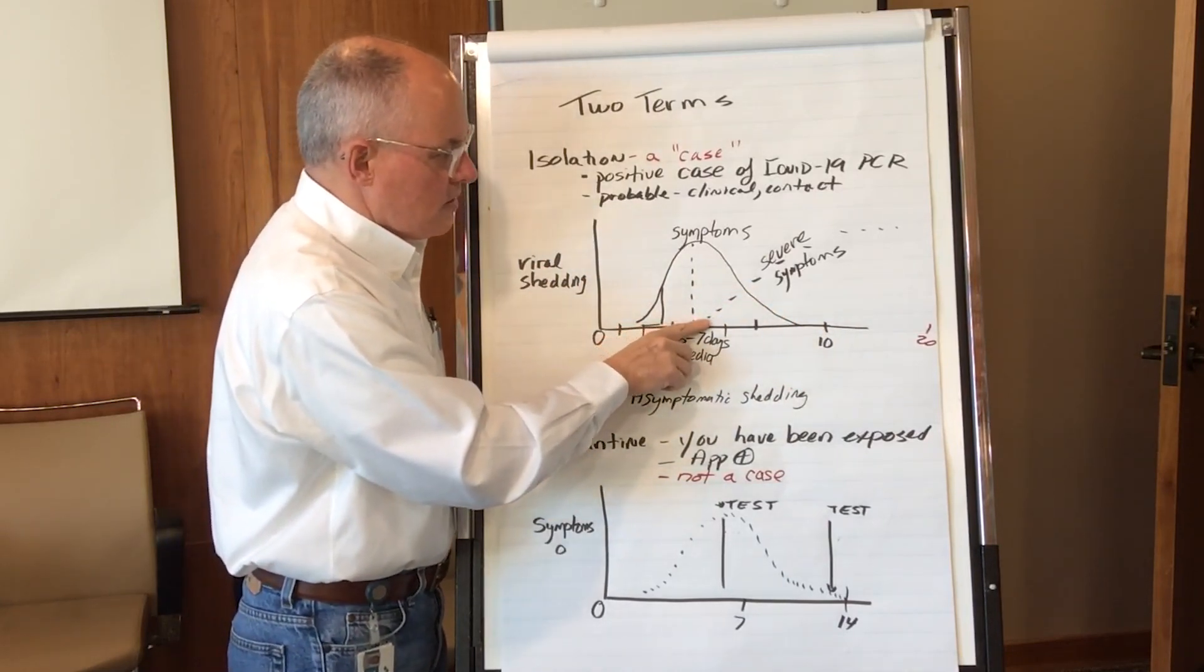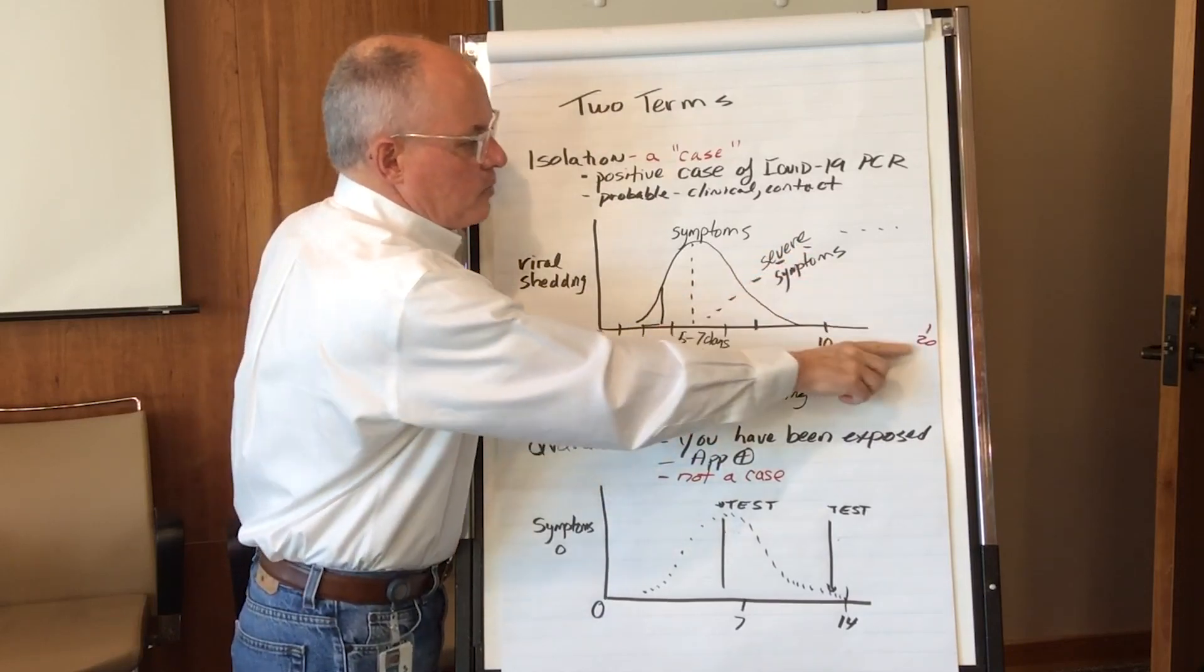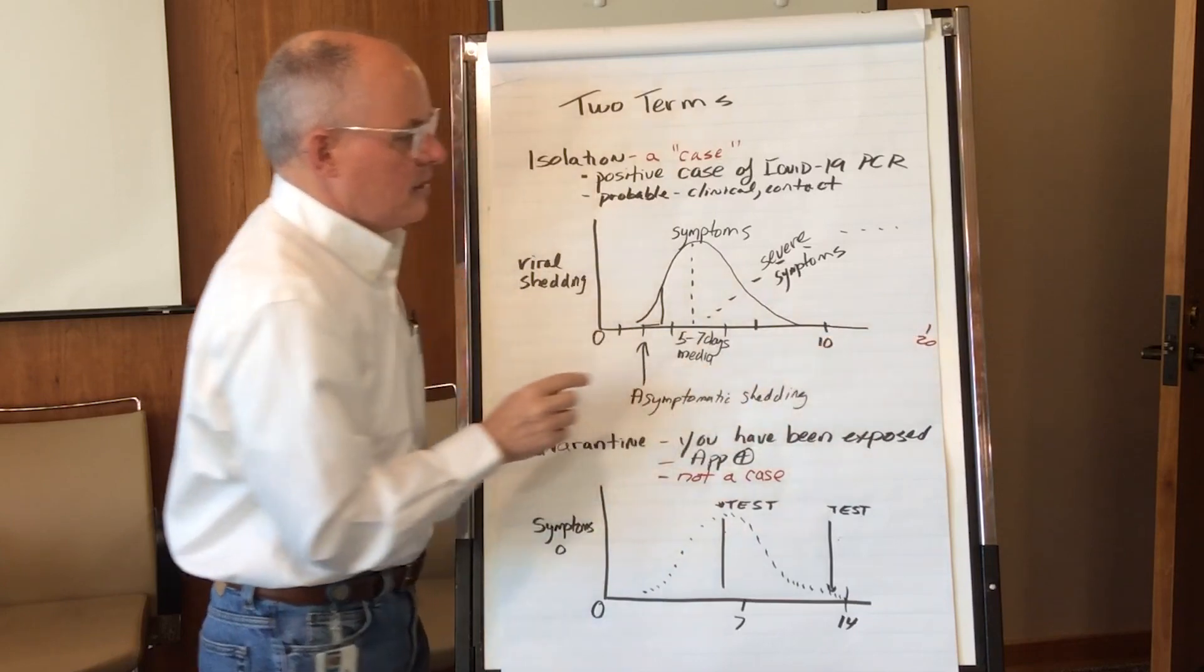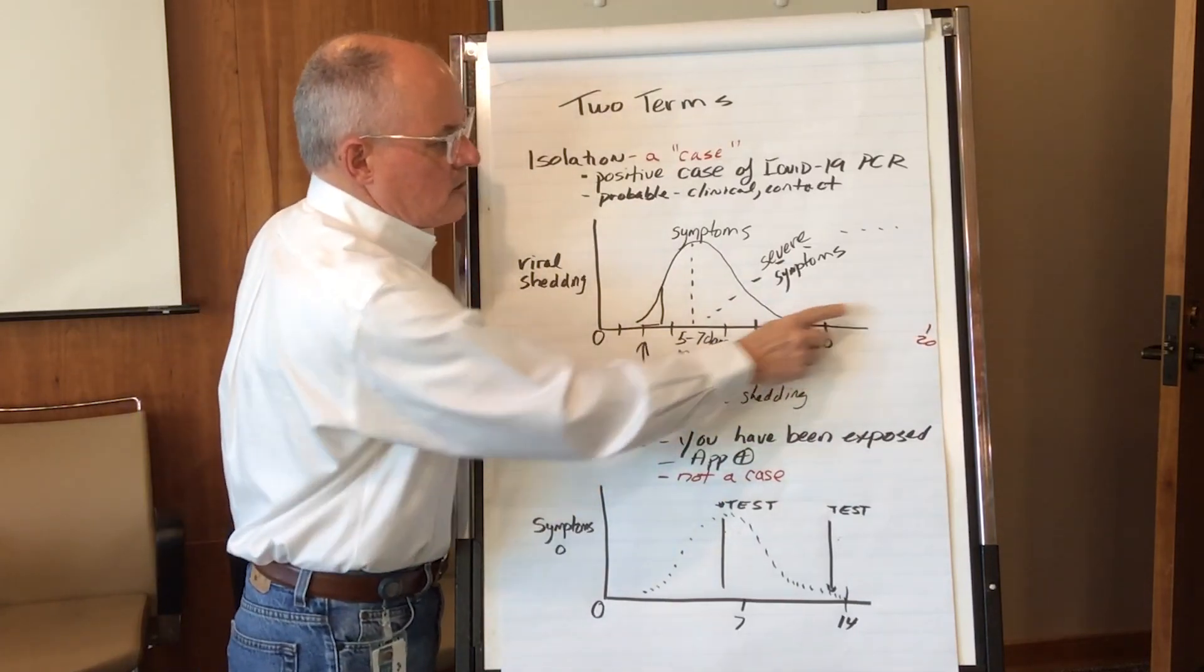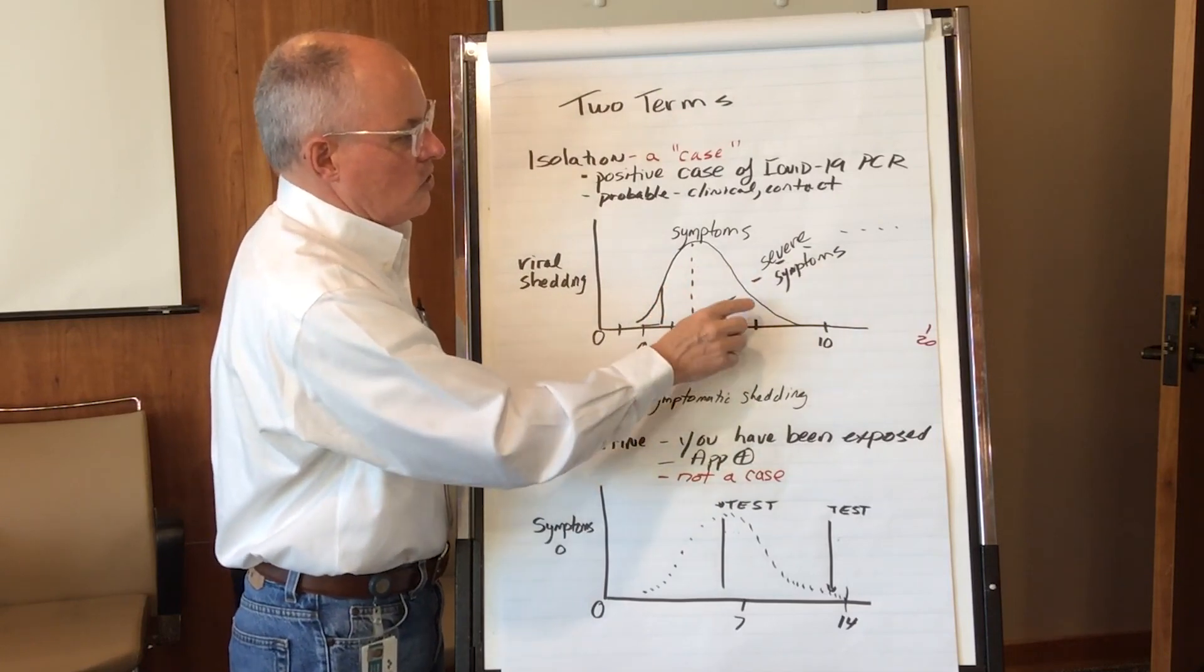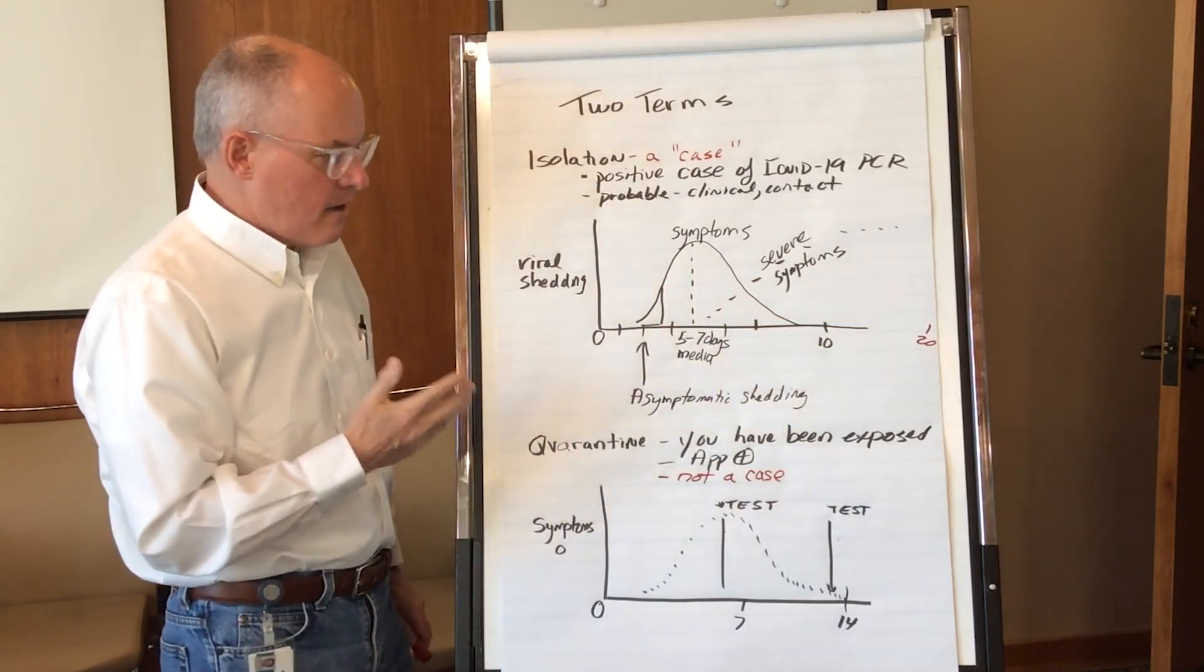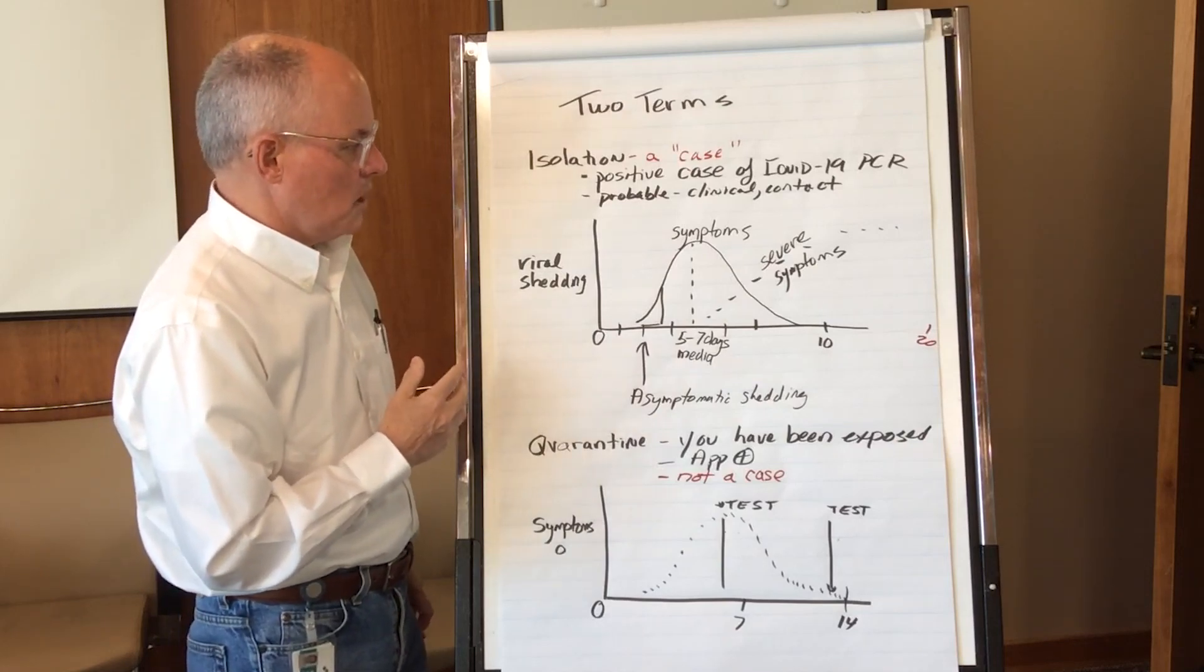If you have a severe case of COVID-19, we have found that you can potentially shed virus up to 20 days. So typically, if you've been in the intensive care unit or you're immune suppressed or you've required oxygen, we would ask you to isolate yourself for 20 days, and we have done that for some individuals who've been in hospital.